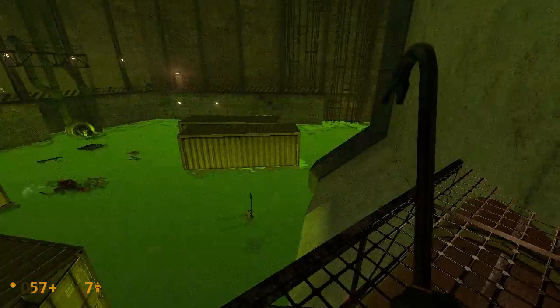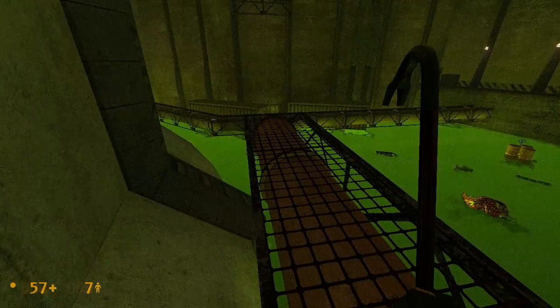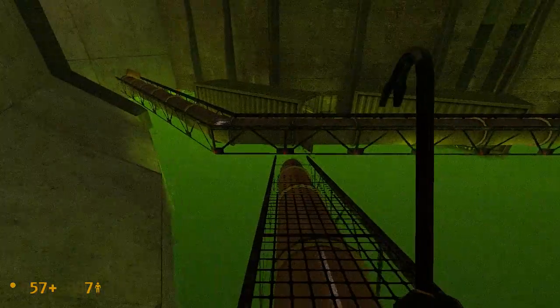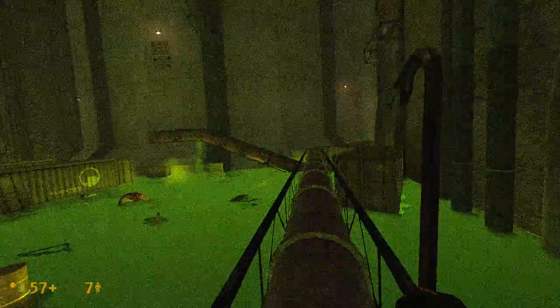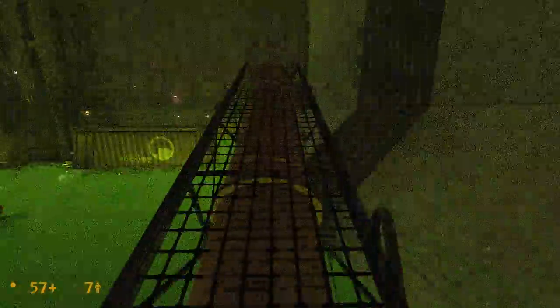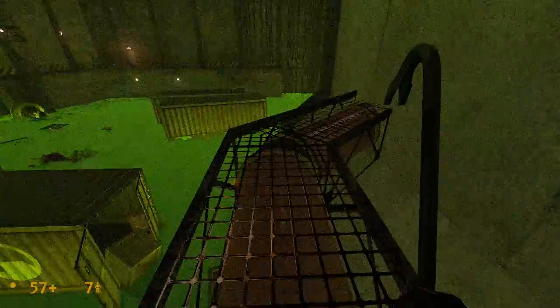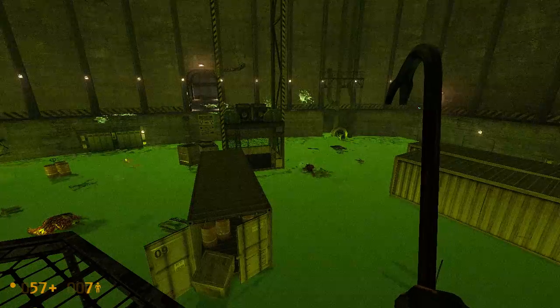So wait, where do I go from here? There's no way I'm jumping down there. Guess I'm going back. Where do I go? I can't go back that way. So, what do I do here? Because again, there's no way I'm risking going around that way.